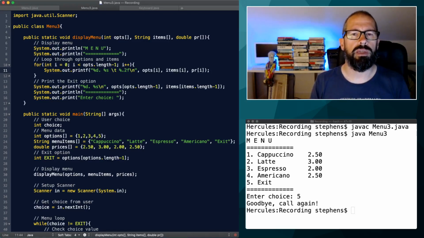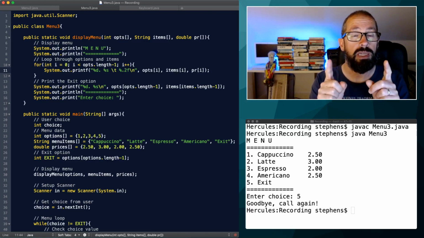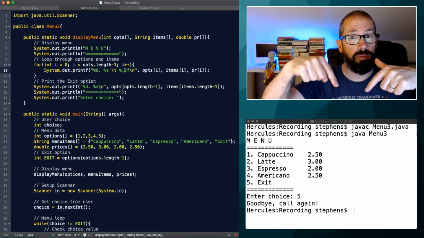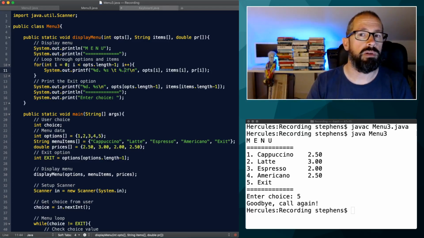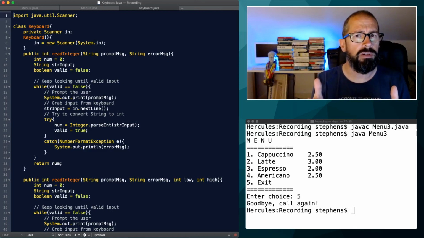What we need to do now is integrate the user input validation that we created in our keyboard class. Okay, so I'm going to put a link on the screen now to the video that covers the keyboard class and user input validation, and remember also there'll be a link down below. So this keyboard class that we developed had a number of different methods in it for doing user input validation. Go and have a look at that video if you don't understand how the keyboard class works.